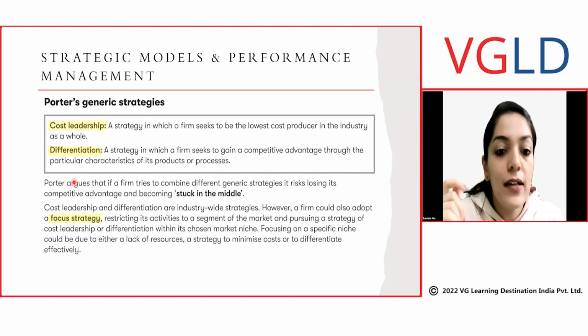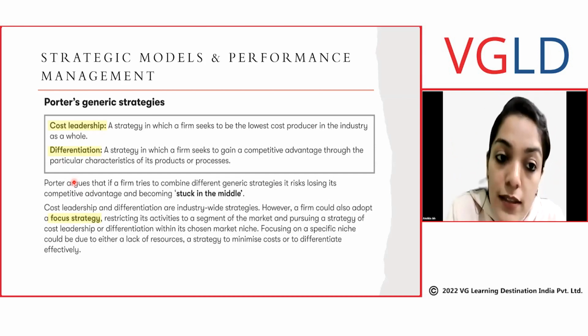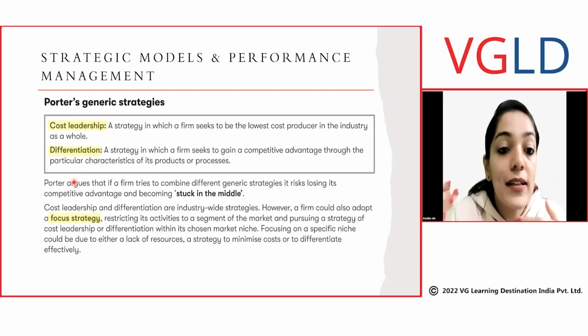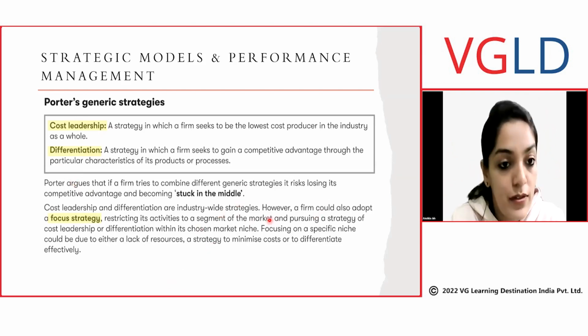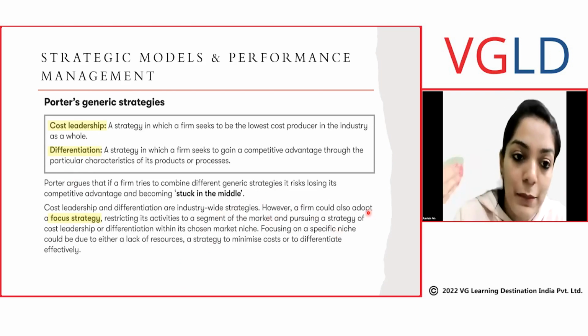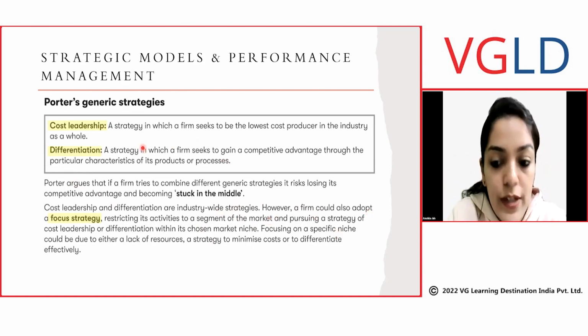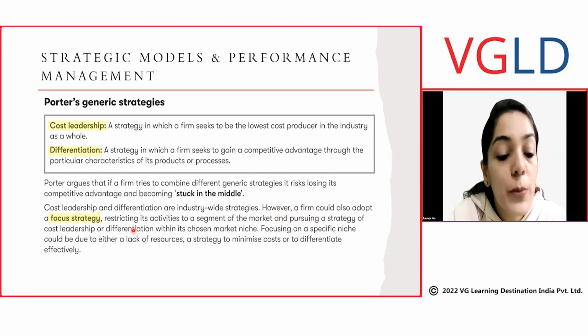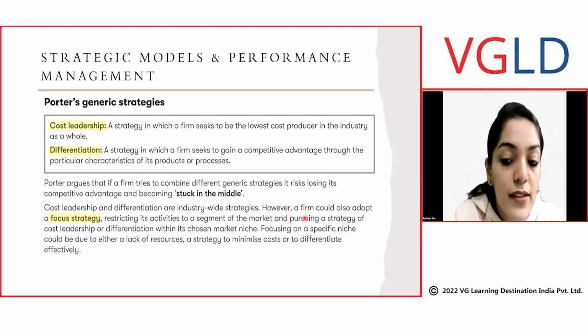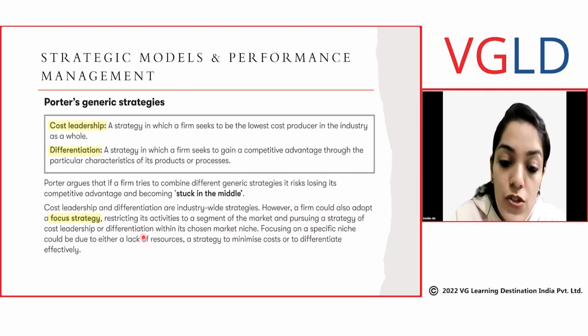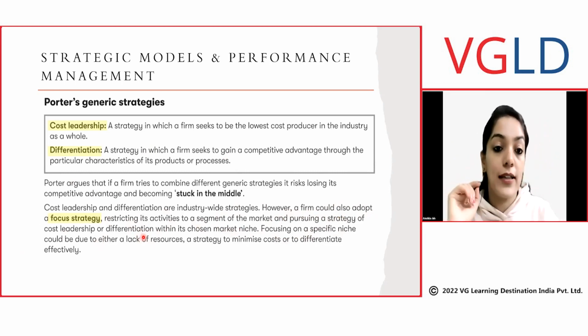So Porter said that the firm should avoid doing this to ensure that they continue to run in the long run. Okay. So cost leadership and differentiation are industry-wide strategies. However, a firm could also, so that came with time. Porter initially suggested two strategies. However, a firm could also adopt a focus strategy, restricting its activities to a segment of the market and pursuing a strategy of cost leadership or differentiation within its chosen market niche.